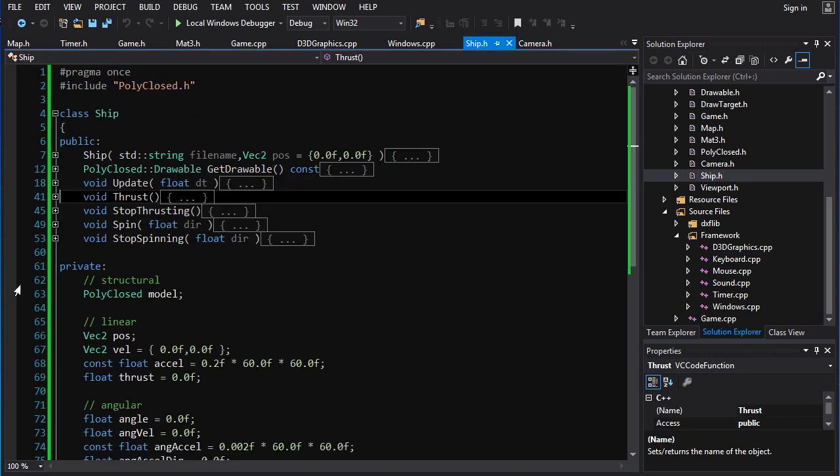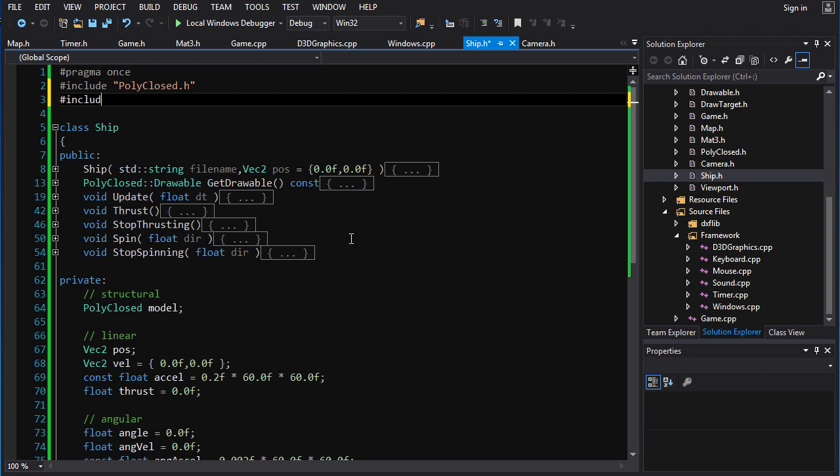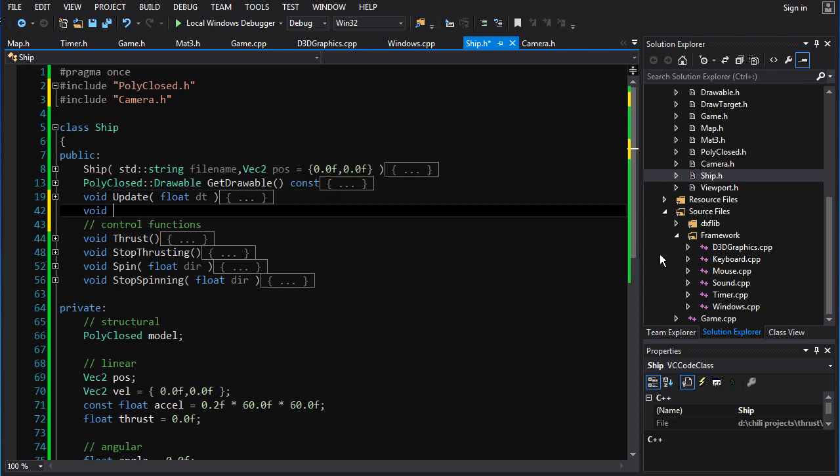We're going to go into ship, and we're going to create a... First of all, we're going to include camera. These are our control functions, by the way. And here we're going to do void focus on and camera const.